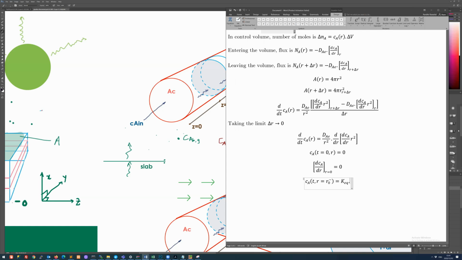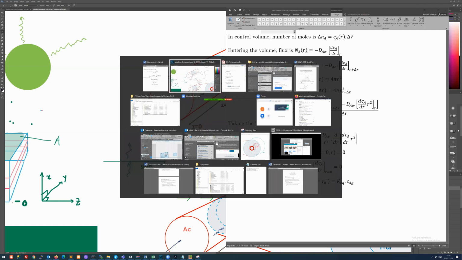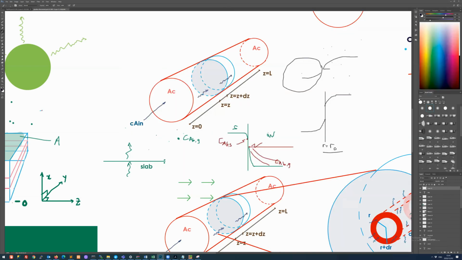There's going to be the equilibrium shift with the concentration of A in the gas. And again, if the gas is well enough mixed, then for CAG we can use the bulk value. If it's not well enough mixed, then there's some difference across that: here's your bulk value, and then there's a value just outside the particle. Just be careful of these little things.